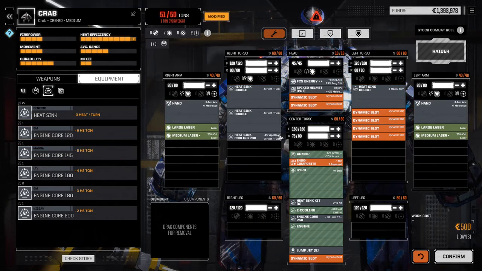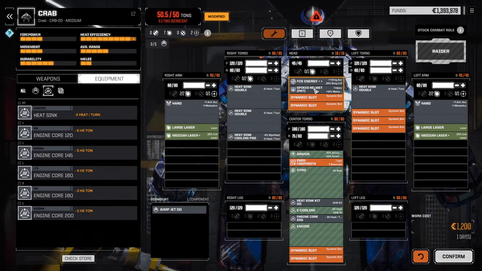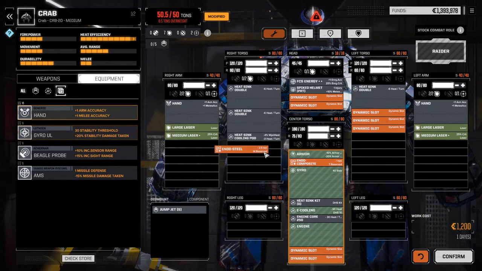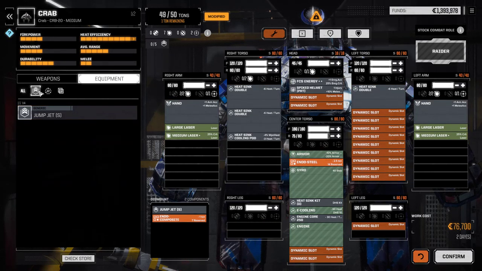It's in cooling pod, yeah. So I've got one jump jet, which is half a ton. And we've already got a spiked helmet on here, because that's useful. We've got endo composite, but we could go up to full endo steel. That actually gives us another ton worth of material, which I would love to throw a double heatsink on, but I can't because I don't have any more.